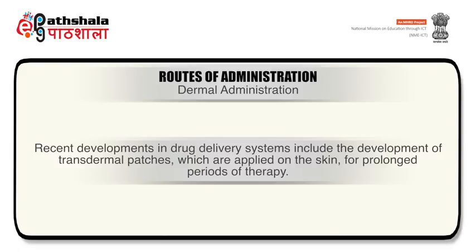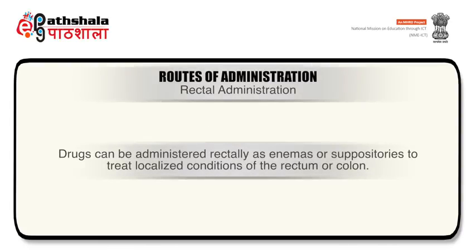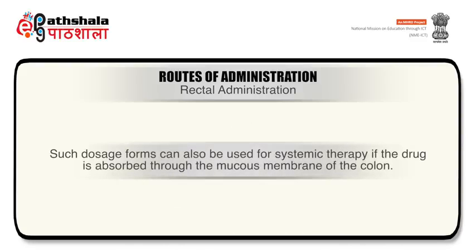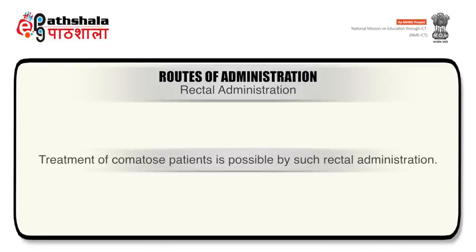Recent developments in drug delivery systems include the development of transdermal patches, which are applied on the skin for prolonged periods of therapy. Next is rectal administration. Drugs can be administered rectally as enemas or suppositories to treat localized conditions of the rectum or colon. Such dosage forms can also be used for systemic therapy if the drug is absorbed through the mucous membrane of the colon. Treatment of comatose patients is possible by such rectal administration.